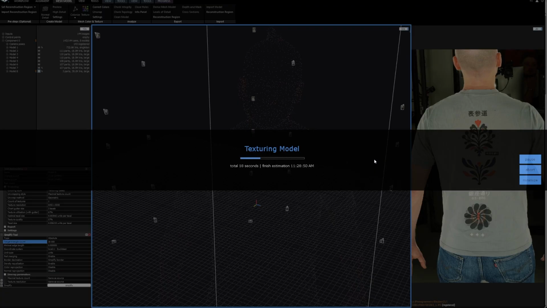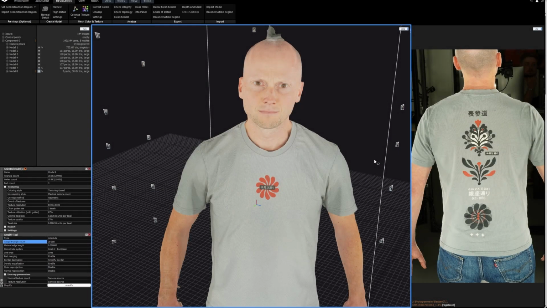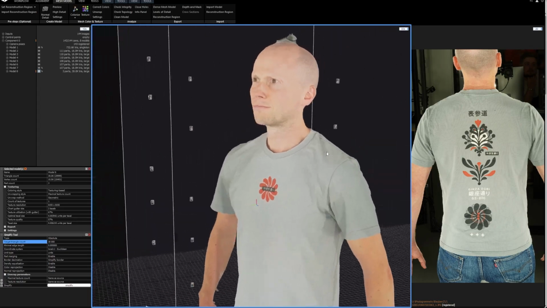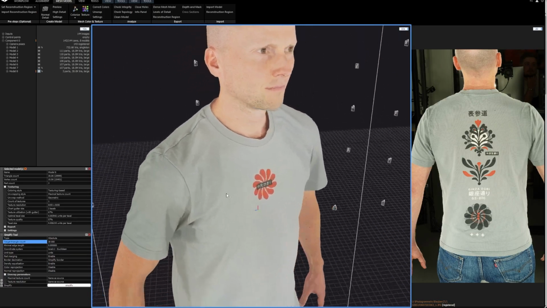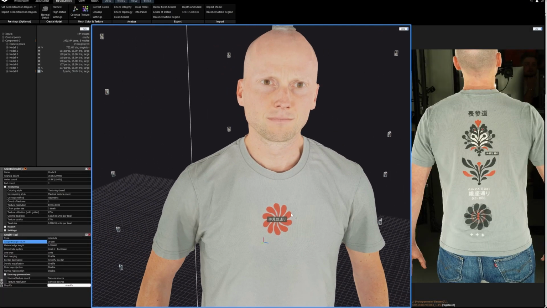And as long as it's roughly in the same place, you can project the textures back onto however you've changed it. Okay, so it's finished projecting those textures, and now we have our 30,000 polygon model, retextured with the images from the cameras.